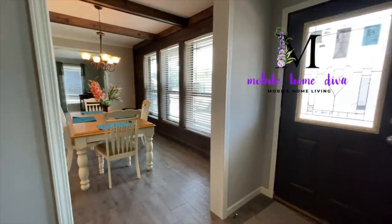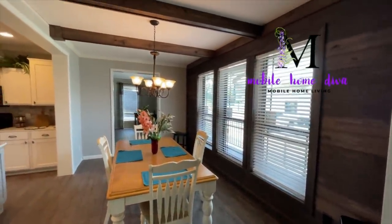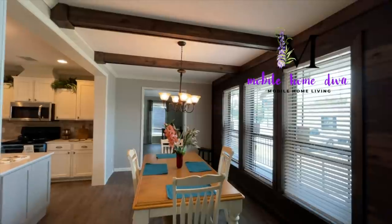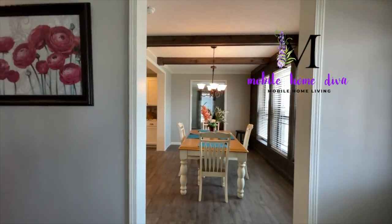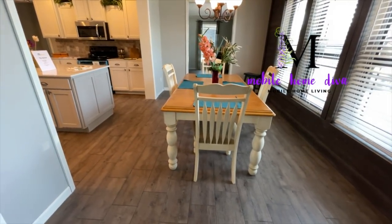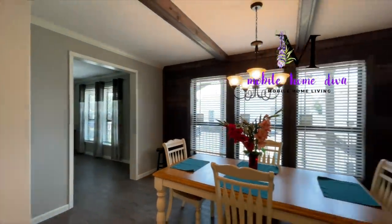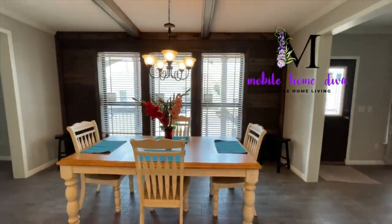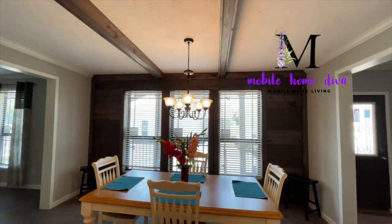Right next to the front door, you got your dining room. That's those three large windows over there, you guys. Looking into the dining room and kitchen. Boy, it'll be a lot of light in your kitchen and dining room in the daytime. Really lovely. You got a chandelier over your dining room table. Beams in the ceiling. You've got a large table in here already, but room to grow. Like, what if this table had a leaf? It wouldn't be a problem because you have so much space in this dining room area, right? Really nice. I think, though, that is a good size table because it gives you space to walk around and not feel so crowded in this area. So this is your dining room.